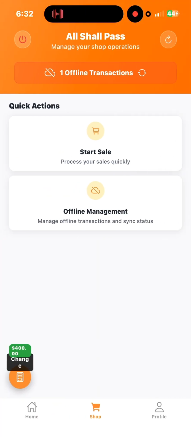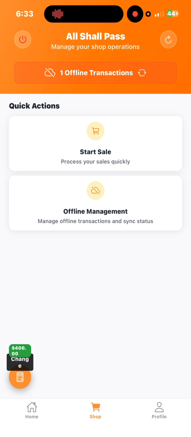So after selling, after the day ends or we are done selling and we want to come back online and then synchronize the data, we can still come back to offline mode. You can still close the app, by the way. You can close the app, you can open it, but make sure you do not delete the app or clear the app's data. One last time, we make sure we don't delete the app or clear the app's data. If we don't sync the data, the items we sold offline, and then we delete the app, we might lose that. So we need to keep that in mind.